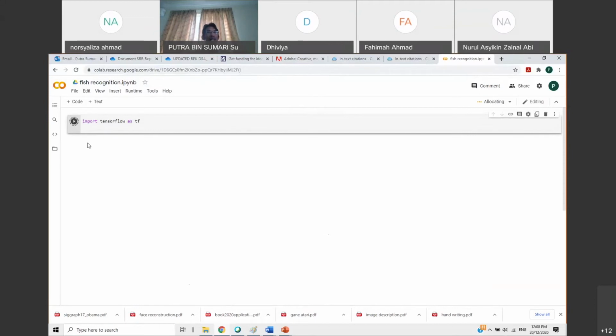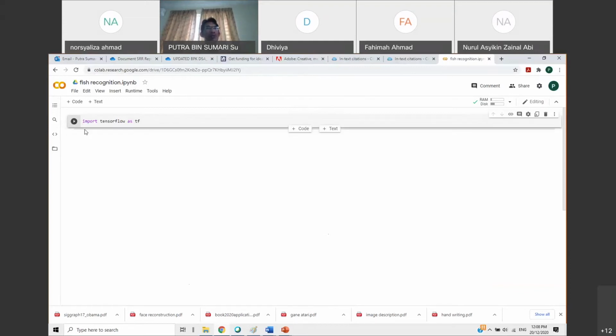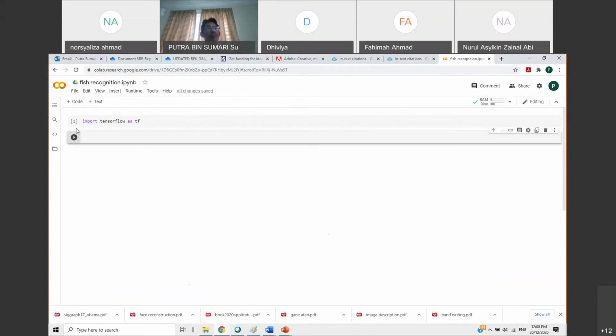This TensorFlow is a language of deep learning. I want to show you some examples, just for your knowledge, of how the training and testing work. When you run it and one comes out, it means no error.